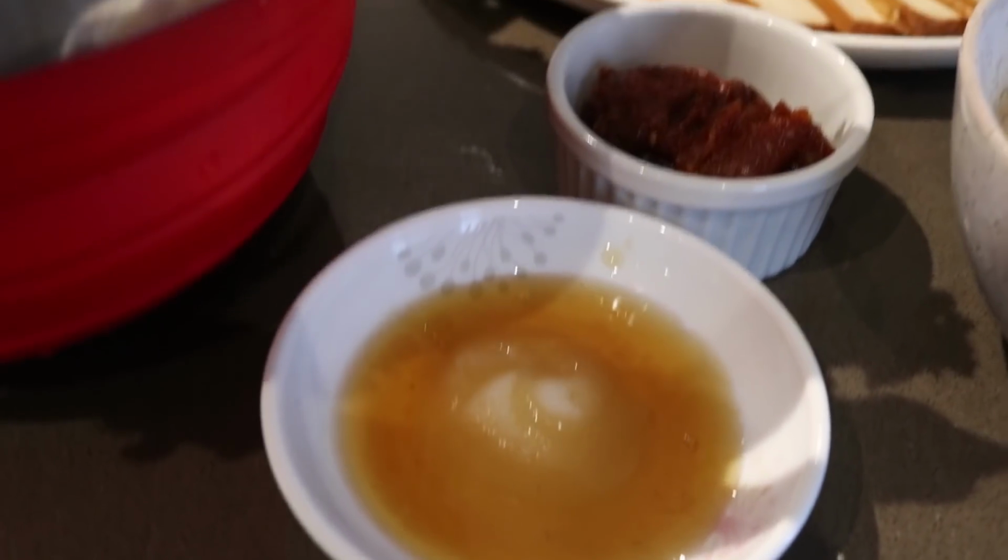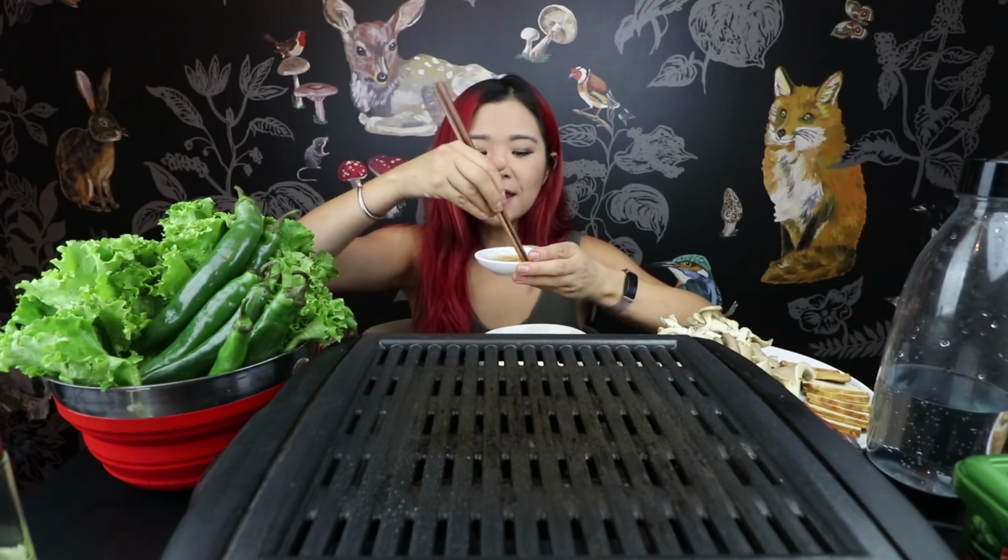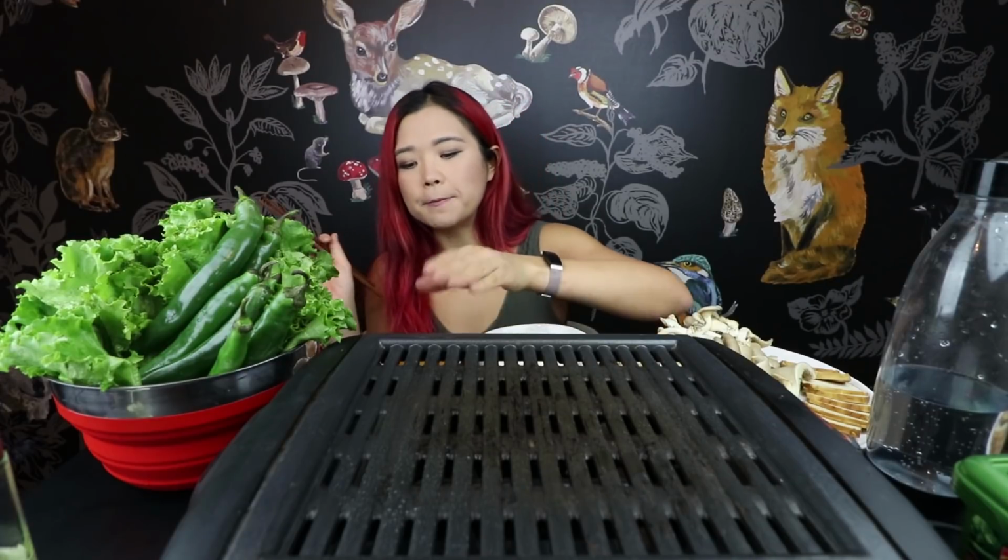And then we have two types of sauces. The sauces are very important. One of my favorite things. It's so simple, but I love it. This is a sesame oil and salt mixture. Basically, you just mix together toasted sesame oil that you get at the Korean supermarket and salt. And that's gonna be one of my dipping sauces, okay? Oh my God, it's so good.